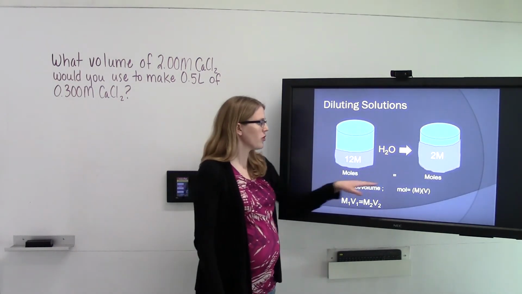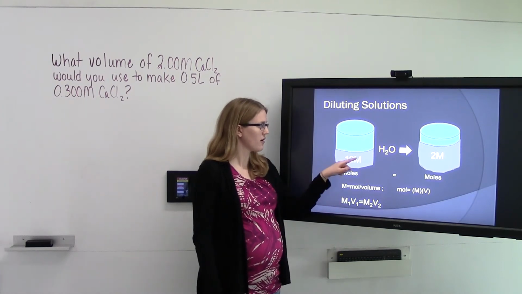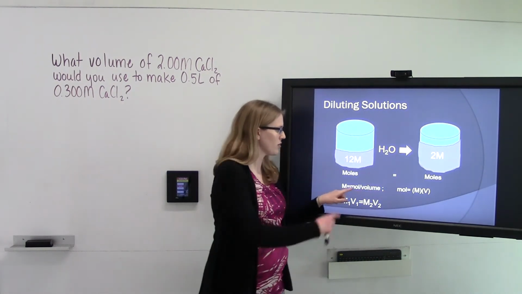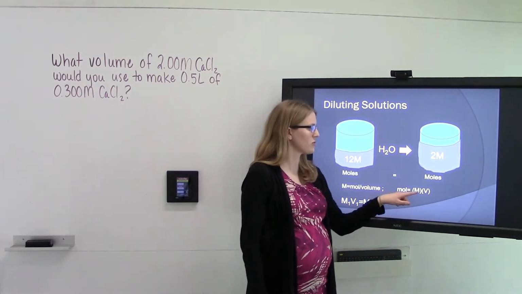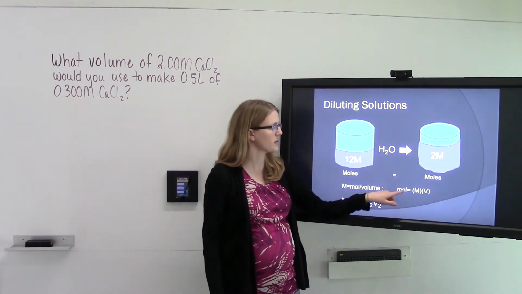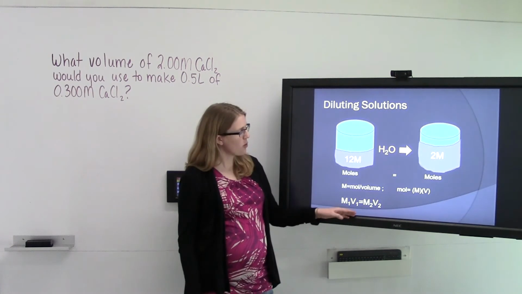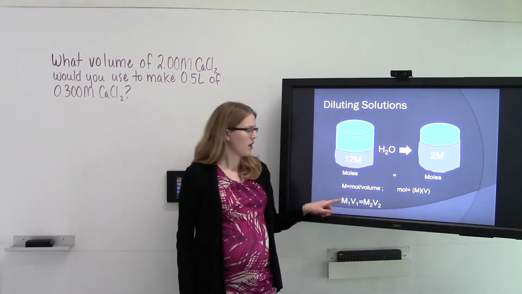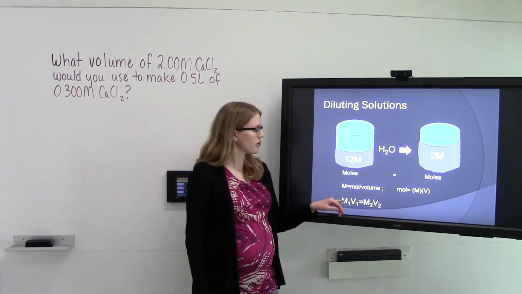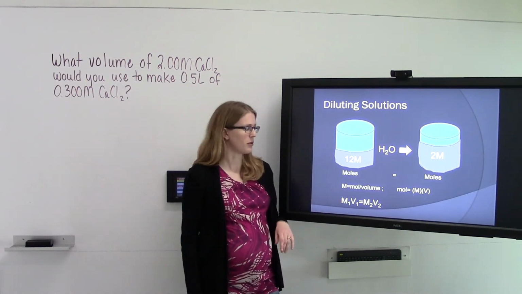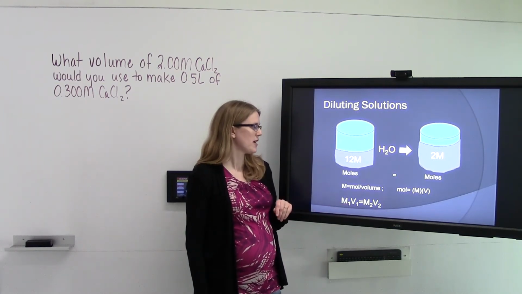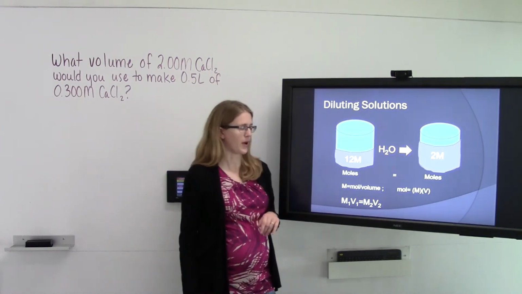So if we do a little bit of math, we can see that molarity is moles per liter. And moles, therefore, if we do a little bit of algebra, we can see that moles equals molarity times volume. So if we multiply both sides by volume, that's where we get the moles. So here's our formula. M1V1 equals M2V2. M stands for concentration, V stands for volume. So the good news is the math really is pretty simple. M1V1 equals M2V2, and this formula is in your reference table, so you don't have to have it memorized.